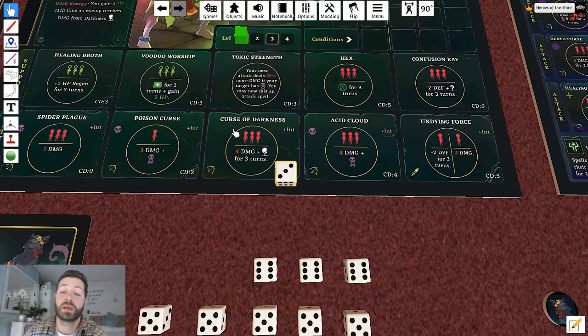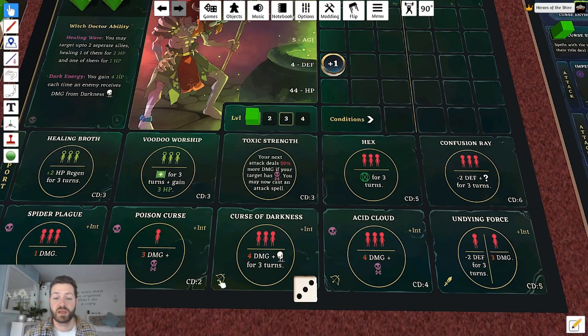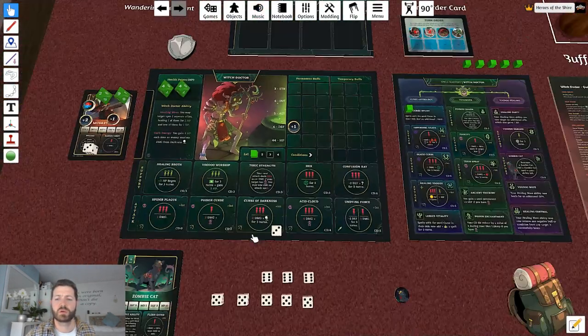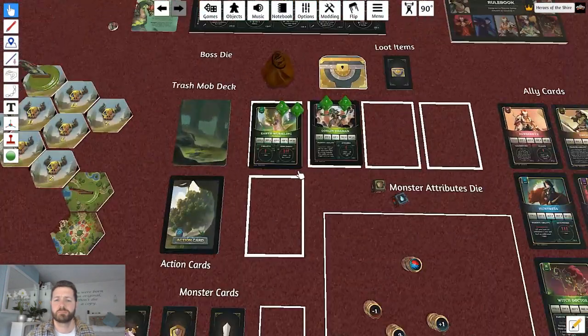So I'm going to announce 2 targets. Both my targets are going to be the enemies, and my attack is going to deal 4 damage, plus it's going to grant a darkness condition for 3 turns. There's also an intellect attack modifier here, so it's 4 plus my intellect stat, which is 6. So I'll be announcing a grand total of 10 damage to both enemies.